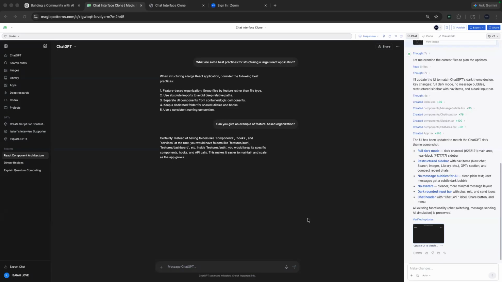And if everybody can see the screen, you'll see that it just updated. It's just based off an image. I'm not going to ask you to do any more of the updates, but I wanted to give you a quick demo of how fast these AIs can build things. Imagine if we put more thought into this and put 2 or 3 hours into it. Imagine how much we can get done.